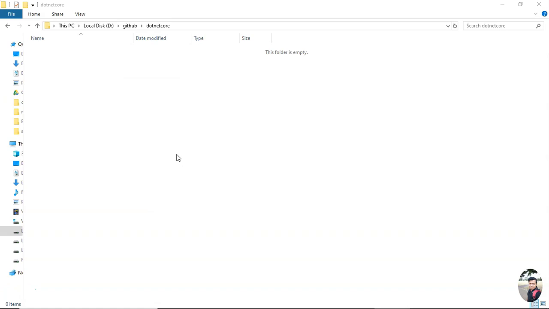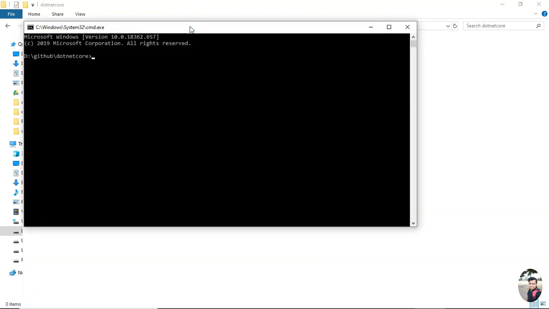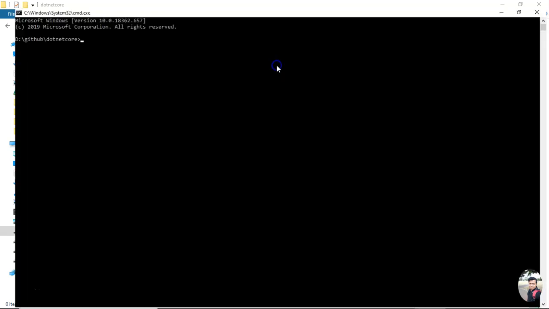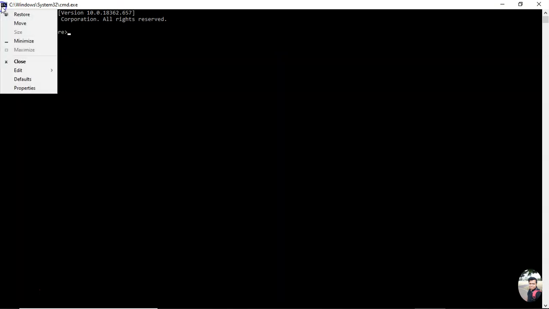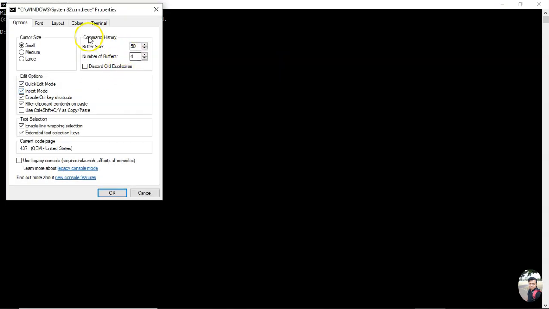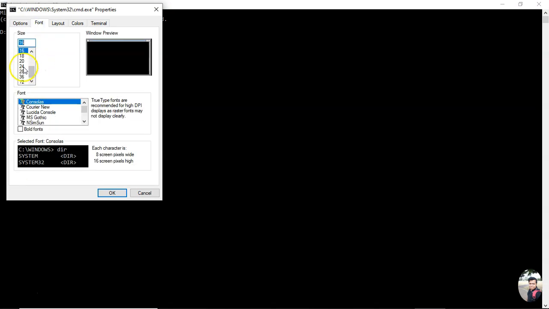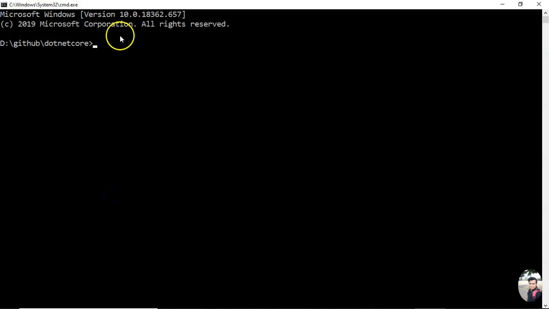Once those are installed, you can create a folder and open it in a command prompt. Let me make it big so that you can see. .NET Core comes with the .NET CLI, and we can create a project, build a project, and release a project from the command line interface.